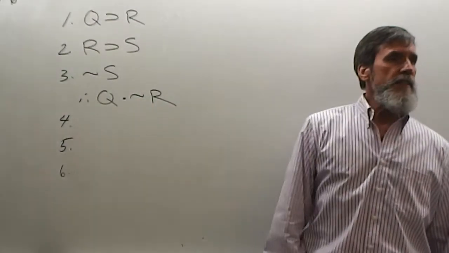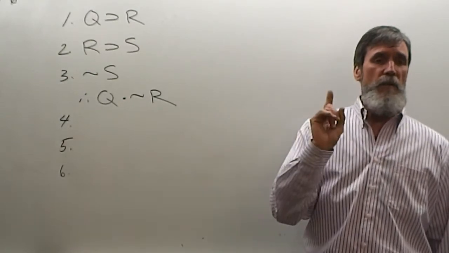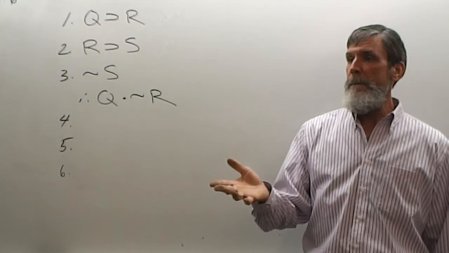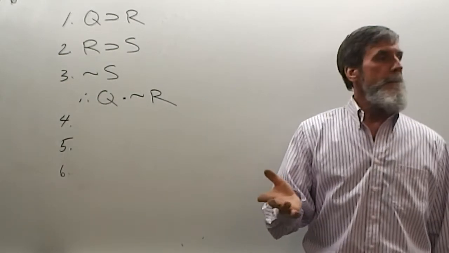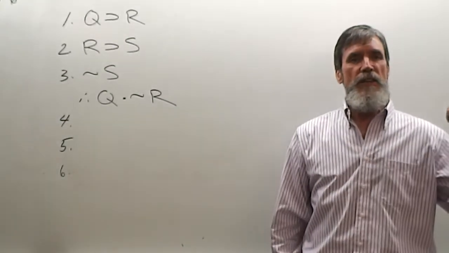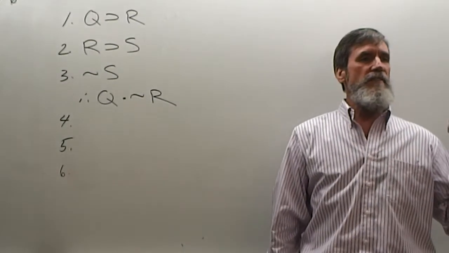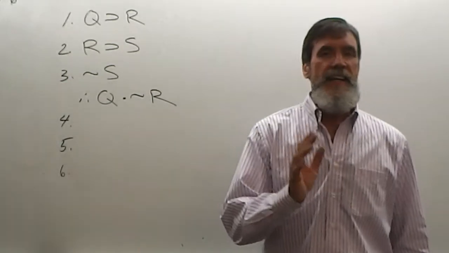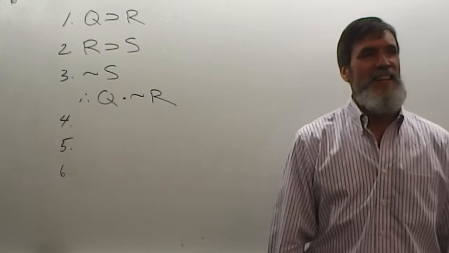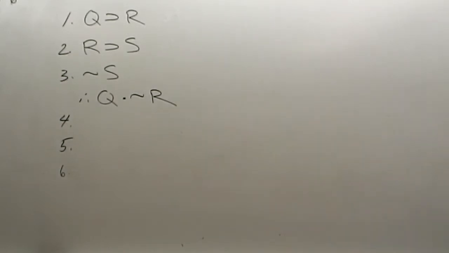Now, our conclusion is a dot that does not exist. There's only one way to get it. We need to create a dot. There's only one way. Those are the creations over there. There's only one way to create a dot. Conjunction. That is the last step of the proof. There's no doubt about it. Proceed.